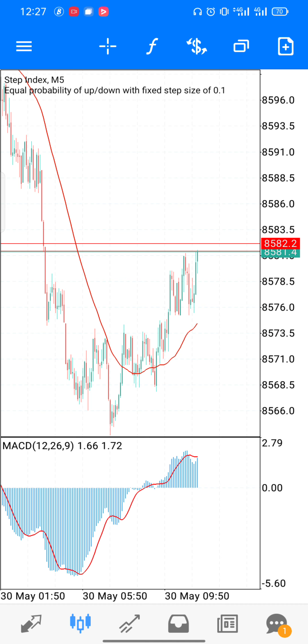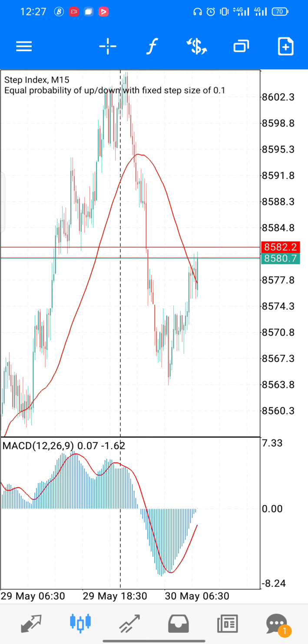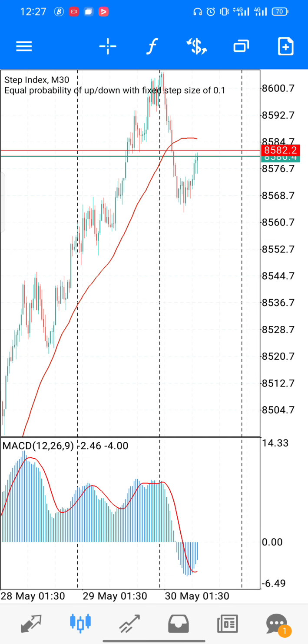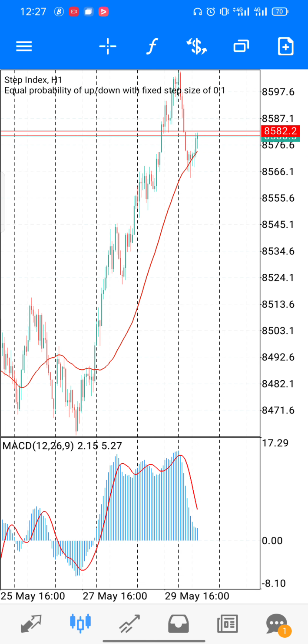So look at it. Step index is giving me a buy, which means the indicator crossed below the zero level and the MACD is above the zero level. So this indicates a very nice buy with the strategy. You can furthermore check with another higher time frame like the 15-minute time frame, and you can see here that it's actually intersecting, so it's also confirming that move to the upside. And then 30 minutes is actually above, but if this chart moves up, then 30 minutes will also confirm the movement of the market.